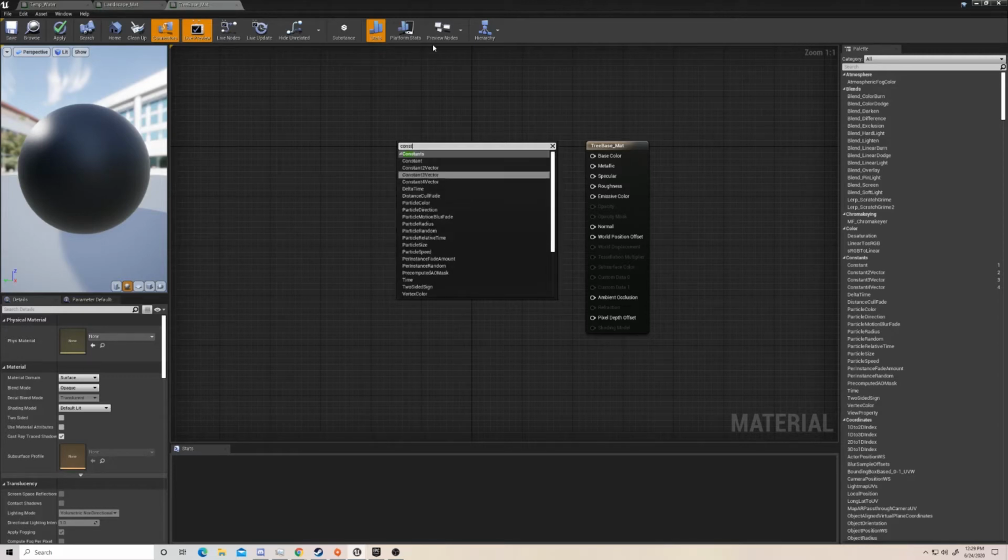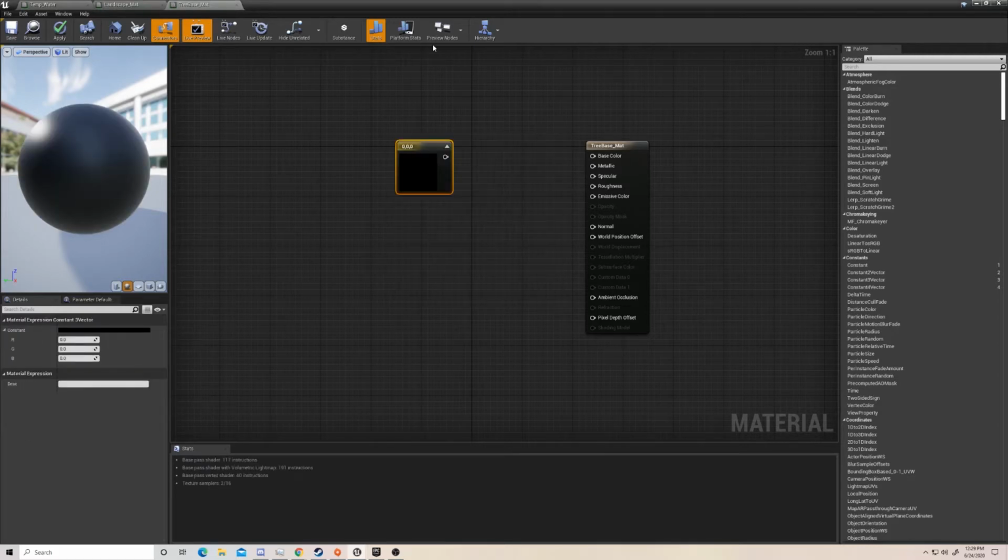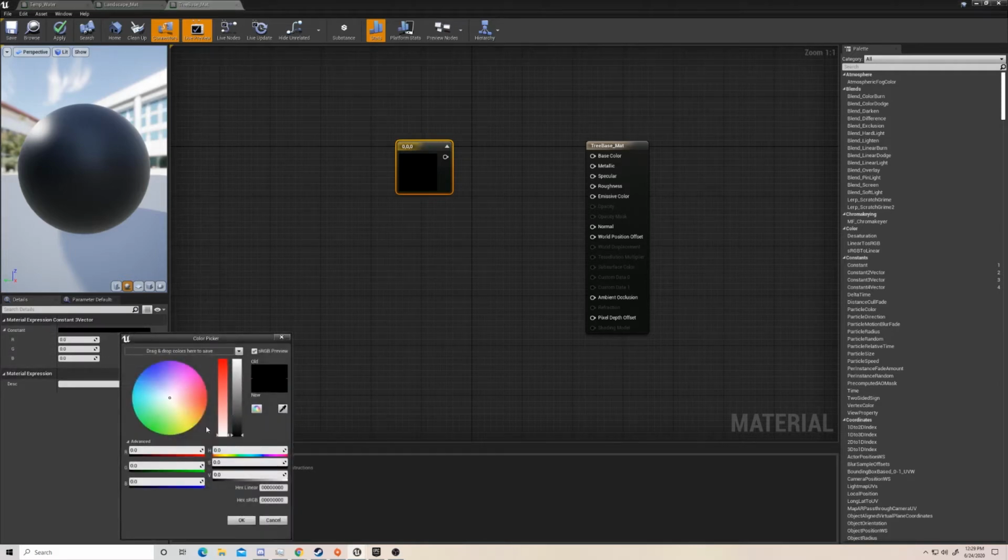Let's create a constant 3-vector. Constant 3 vectors are pretty cool in low poly landscapes because they keep track of 3 constants. And when we keep track of 3 constants, we can keep track of the RGB values of a color, per se. So right here we have our RGB values. If you want to change them manually, you can, or you can click on this constant thing and just change the value on the color wheel.